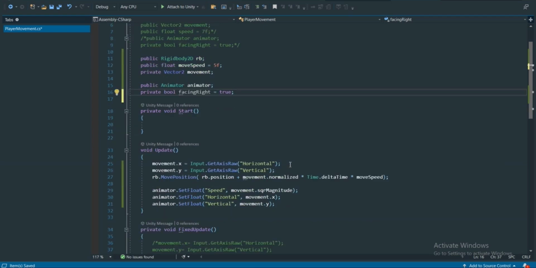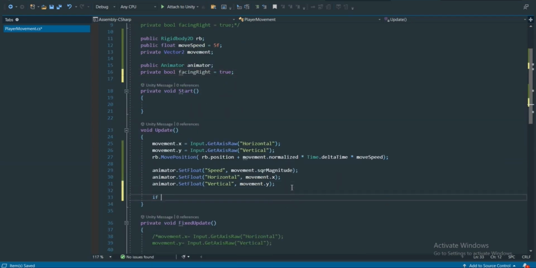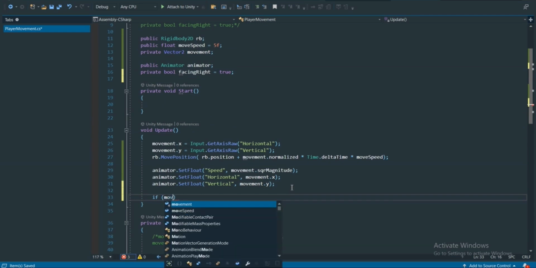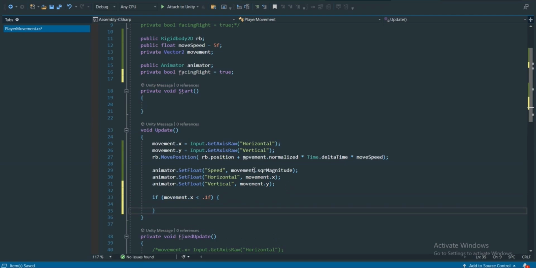So we're going to go over to the Update function, and over here we're going to check if movement.x, if it's less than 0.1f, and make these curly brackets. At the same time, we are looking to the right direction, so we're going to check if facingRight is true. So movement.x right over here can be -1 or +1.